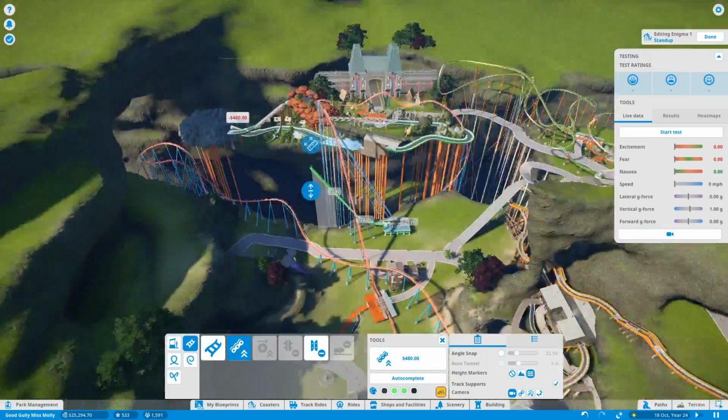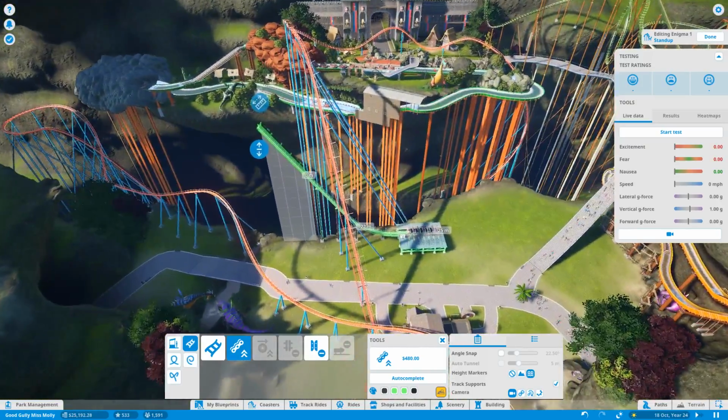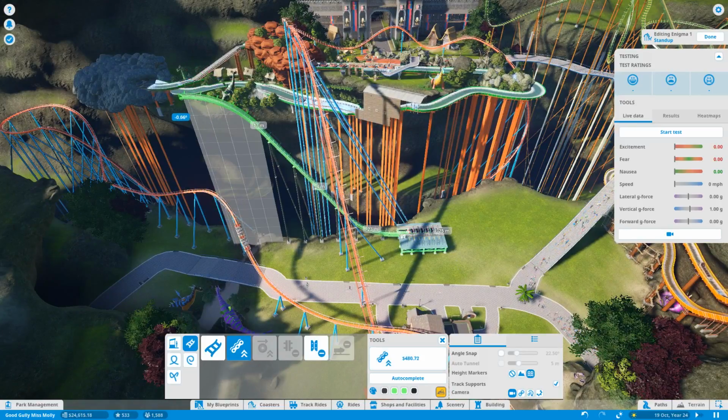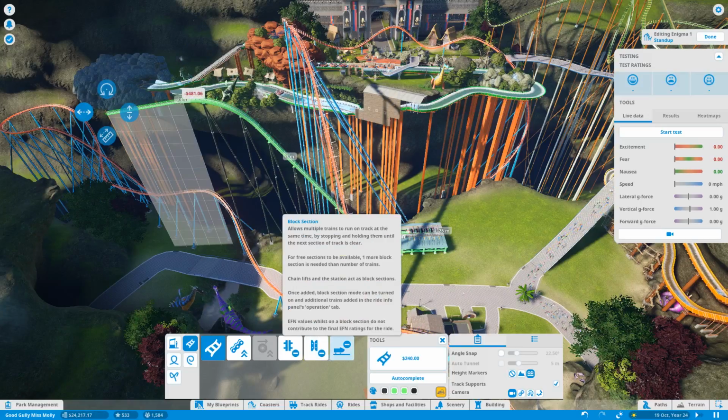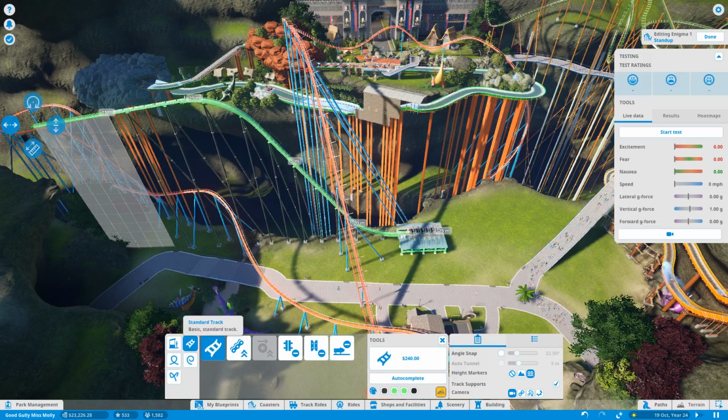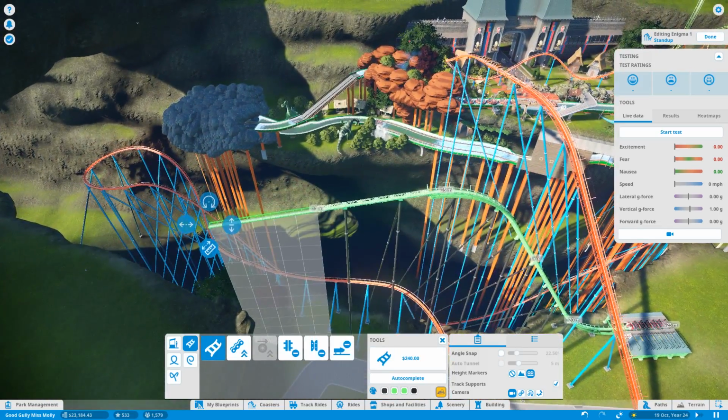Maybe, I don't know. This is a funny colour. It looks a similar colour to the Anaconda. Can we level this out, please? Level it out. It's quite a high lift hill, isn't it? Through that, I put a block station in so we can have more trains on it. Boom. Right, let's go. Can we just maybe come round like this?